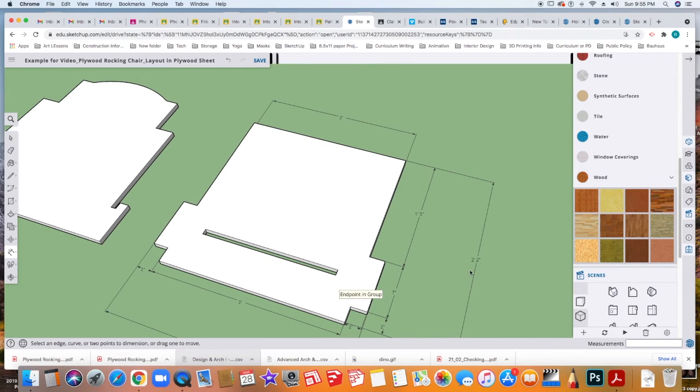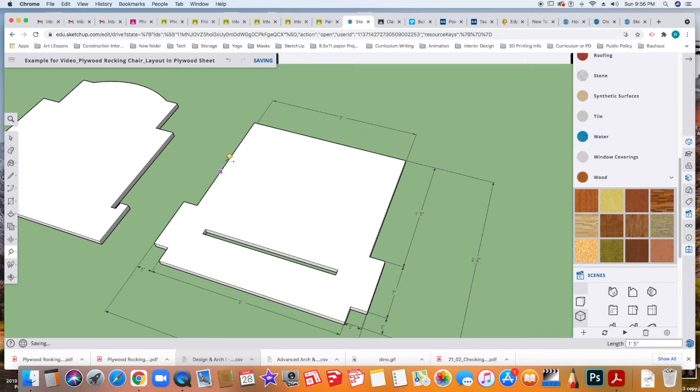And here we also have 2 feet 2 inches, and when you add up these smaller inline dimensions, it will add up to your overall dimension. Now in this case, we could just put the overall dimension for the slot, but we don't know actually where that slot is in the middle. And so in this case, it may be necessary for us to use a guideline just to measure from.